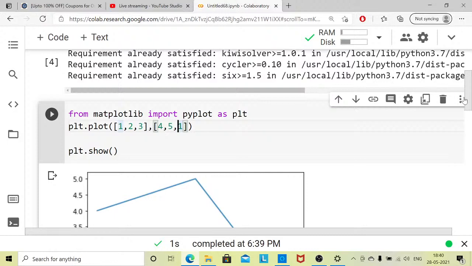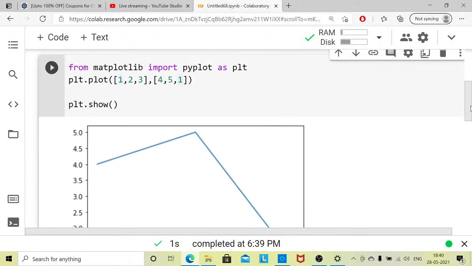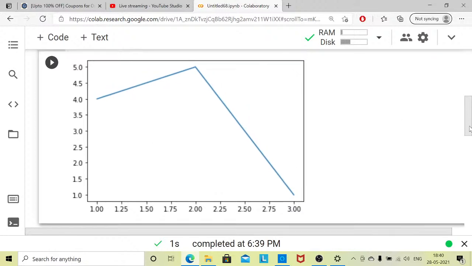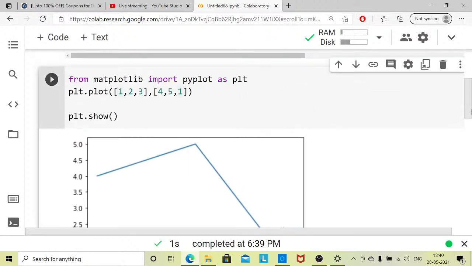These are the 3 points we are plotting: first point is (1, 4), second point is (2, 5), and third point is (3, 1). If I run this code, it will show you a line plot. So the simple plot function will give you a line.